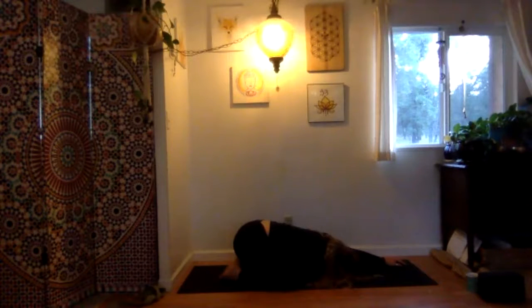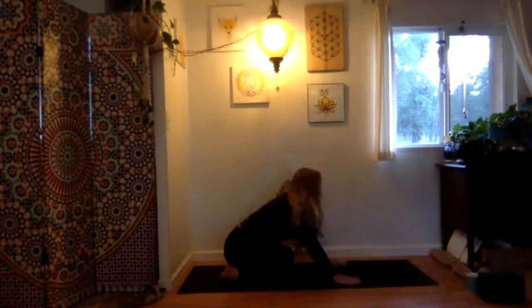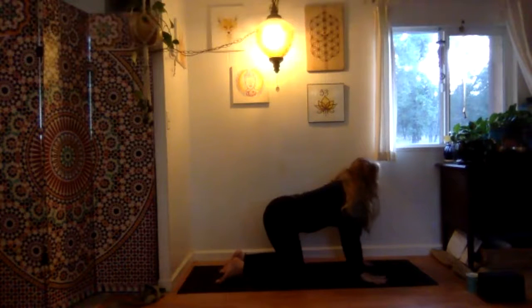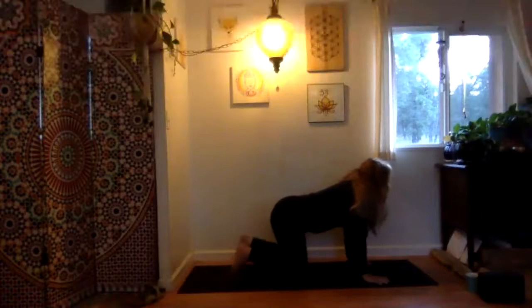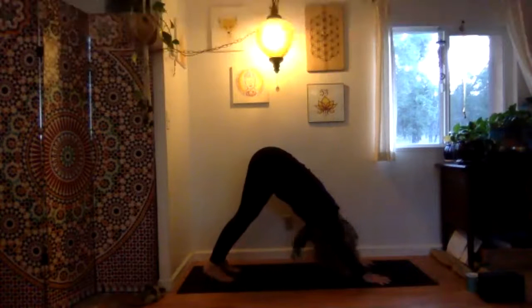One more breath. Walk the left fingertips back, press into the left palm, and rise back up. Coming to the hands and knees, spread the fingers wide, index finger pointing to the top of the mat, emphasize the weight in the index and thumb. Press into every fingertip, tuck the toes, lift the hips up and back, downward dog.